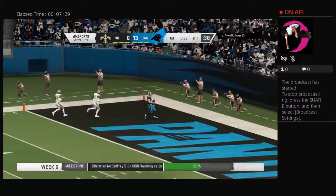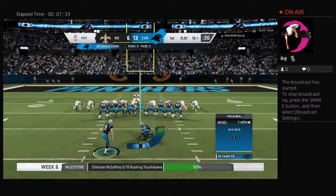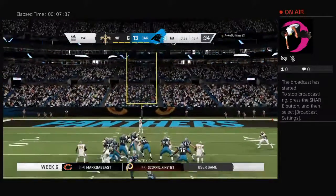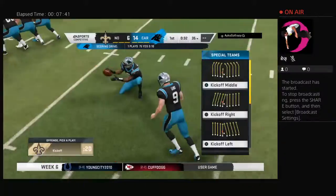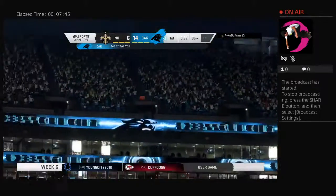And a lot of times what you're trying to do is just simply get the defense moving in one direction. It doesn't take much. Even one step's enough. Get them going in one direction and then cut back against the grain and let your running back finish it off and get the work done. Extra point try good by Gano. And the lead is up to 8.